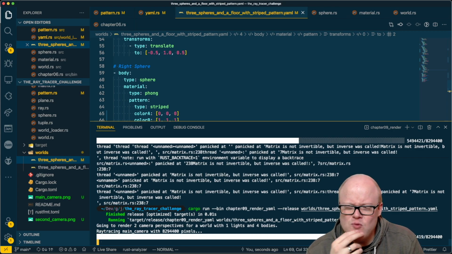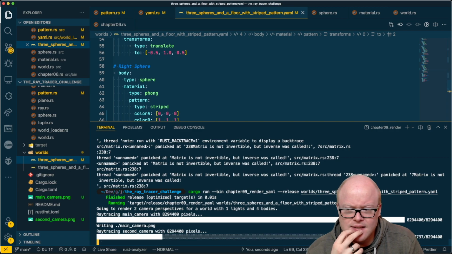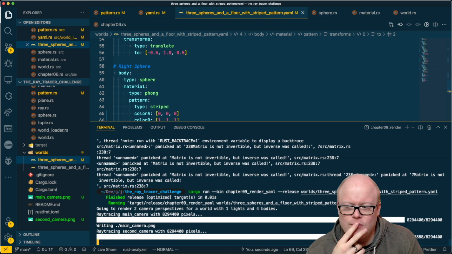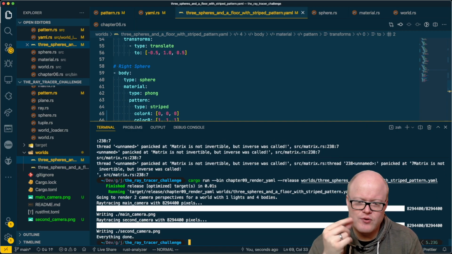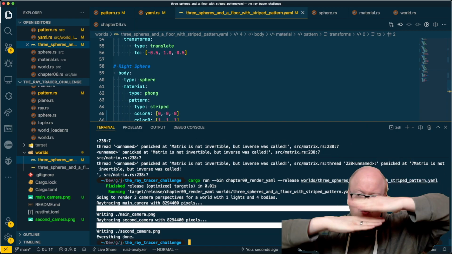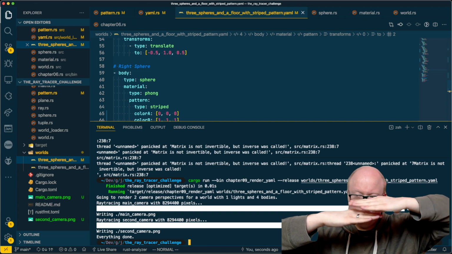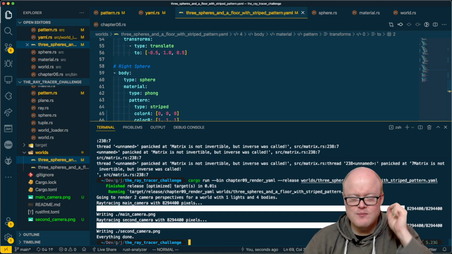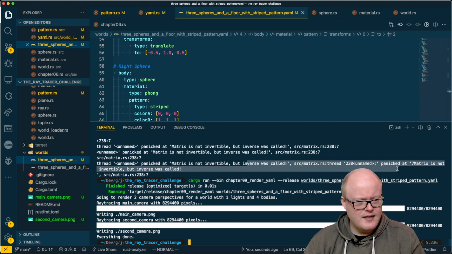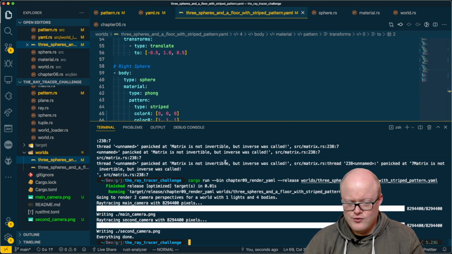Someone told me on Twitter that the renderer seems to have a problem with really small transformation values, like if you squash something, a sphere, into a very small amount. I remember now that there is a problem. Maybe this is exactly what we have just run into.